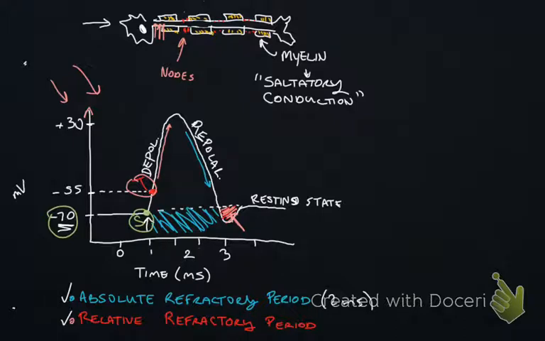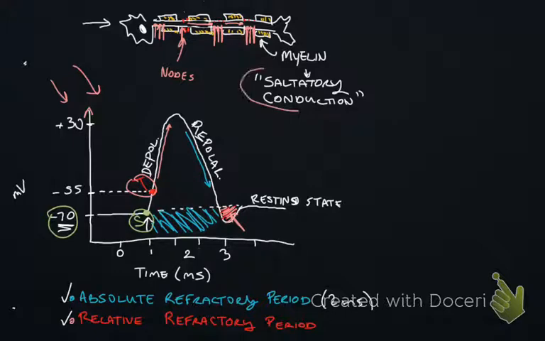Okay? But if you have the myelin sheath, it can go from node to node to node to node. So instead of having to happen along the entire length of the axon, it can happen at the node and continue its same charge, like hold the charge across the myelin sheath. It's insulated. And then it can do another action potential here, here, and here, and then hold it, and then again, and again, and again.